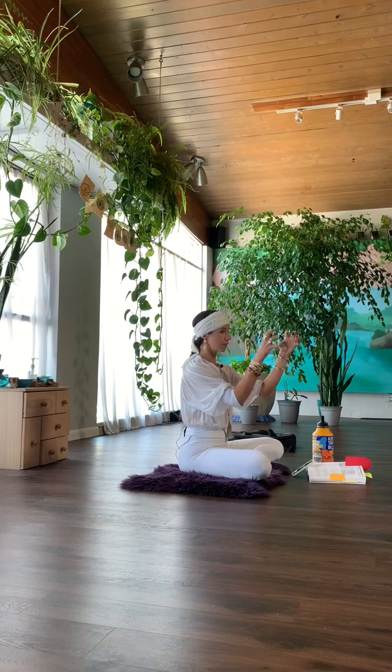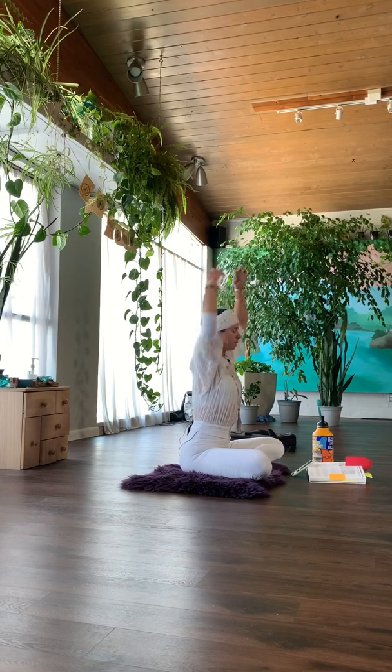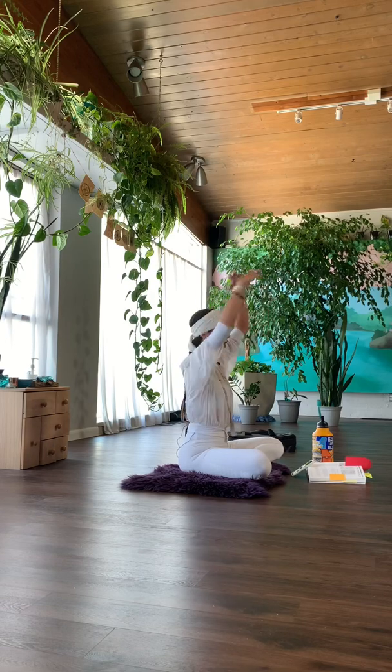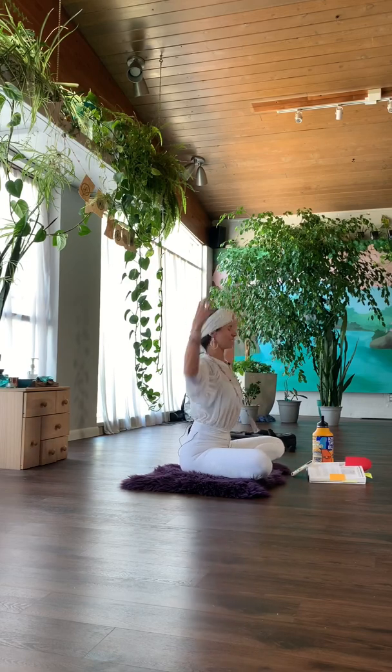So you want your fingers and hands to be really solid and kind of like cramped, because this has an effect on the brain. And I'll tell you more of the effects as we start doing the meditation. So we'll be going like this. And that's the whole movement. So your hands will always cross and always alternate which one's in front. Let's get started unless there's a question. Okay, let's do it. Time is on the clock. Eyes are closed.